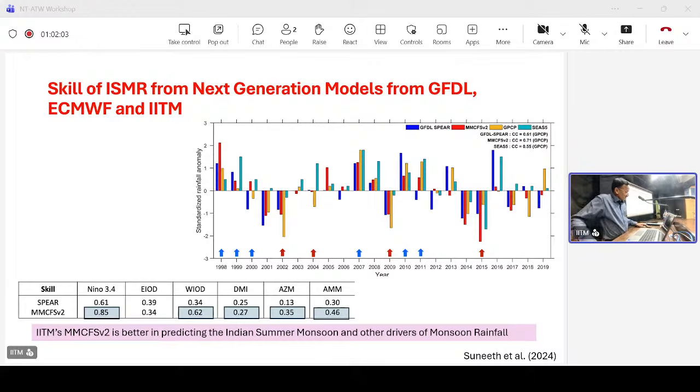So the lesson that we have learned is that monsoon just cannot be ignored in the coupled models or atmospheric models also. If you ignore it, your circulation patterns will be very much skewed towards some other state. Therefore, whatever skills you are trying to get are for the wrong reason. This is one of the important understandings that we have achieved. Once you have all these heat sources correctly simulated in your model, your circulation, that is the winds, is also well captured in the model. This is one good thing that we have achieved under the monsoon mission, and it also ensures that the skills improve not only for monsoon but for other regions as well.